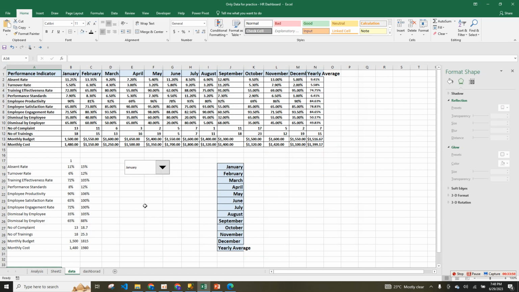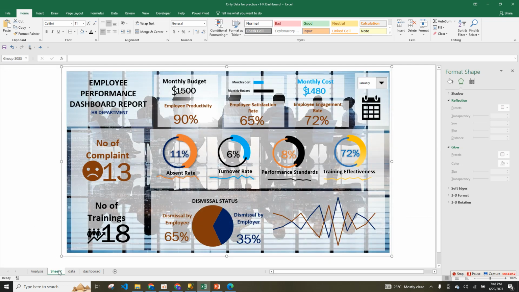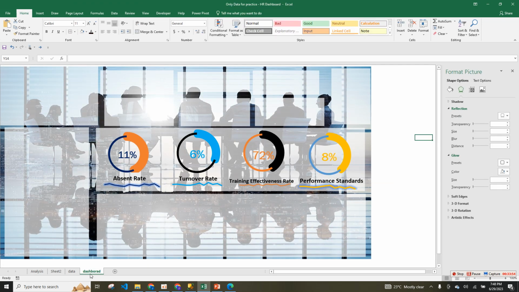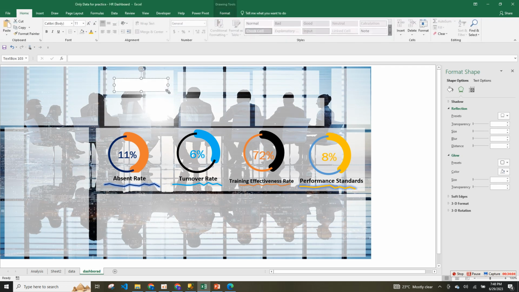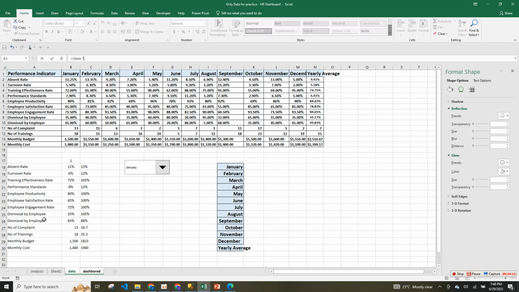So I'm going to go back to my dashboard and insert a text box. The first KPI is my monthly budget. I'm going to type equals in the formula bar, then go to the data where you are doing your analysis.